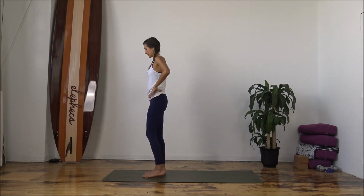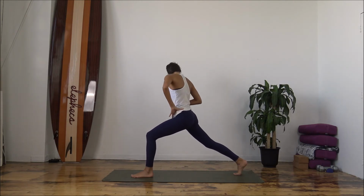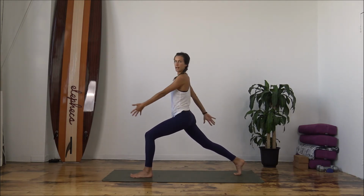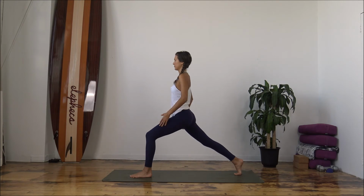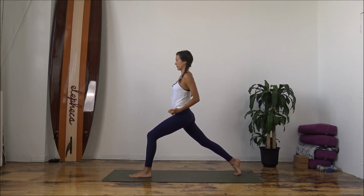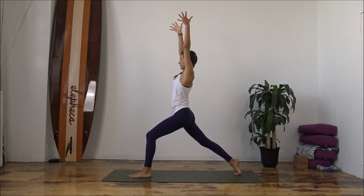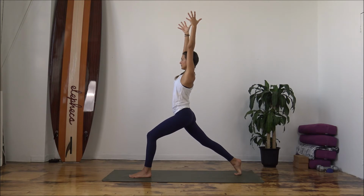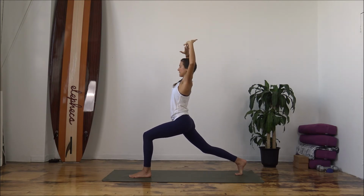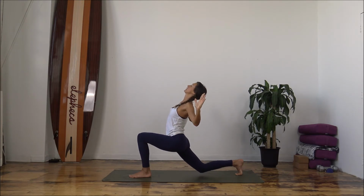And then this time we're going to step our right foot back to high lunge. So you're on these railroad tracks, so we have more stability. This time, left heel energetically is drawing back, right toes forward. Inhale, arms lift. Now we're going to exhale. We're going to cactus the arms and bend that right knee. Maybe it kisses the ground, maybe you look up.